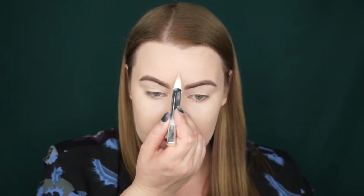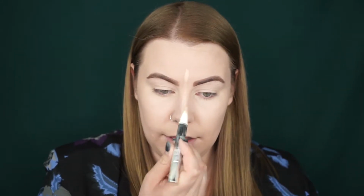I'm gonna try using just the cool tone one and do some highlighting. So it is one of the twist up ones. Some people really don't like that style. I don't mind it. I also don't have a setting powder to try out, so I'm just gonna use my RCMA setting powder to quickly set all this. Oh shoot. Okay, so I just used that concealer on my eyelids and then set it with the translucent powder, but I just remembered that I have a eyelid primer to try out, so I'm gonna wipe that off.